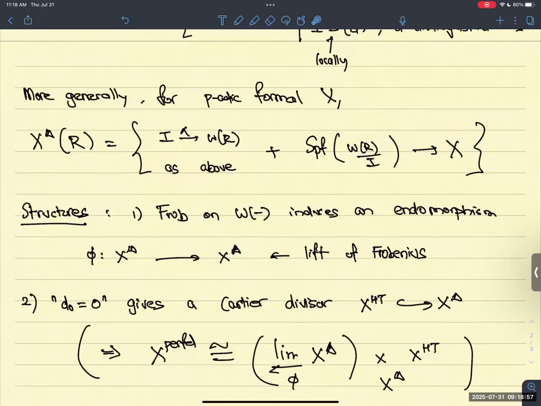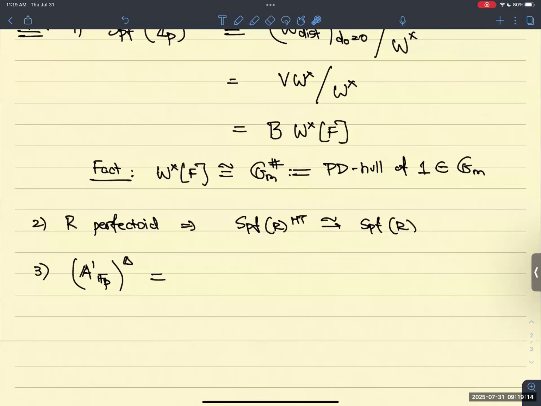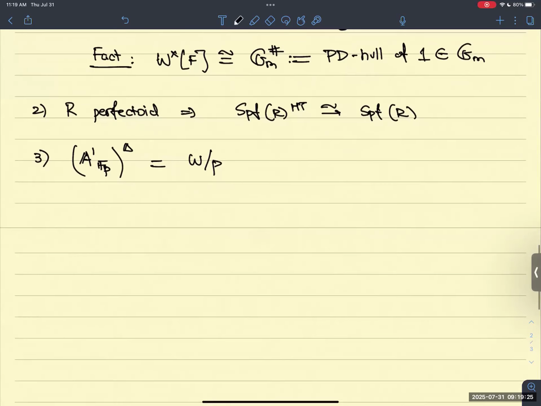But if you live in characteristic p, then it turns out that the Cartier-Witt divisor can be canonically identified with p. So this map is redundant. And instead, what you need to give is just a map from W of R mod p into your target X. And so for A1, what that means is that this stack is actually just the quotient stack W mod p. So it's a pretty explicit quotient stack. And it has some other structures.